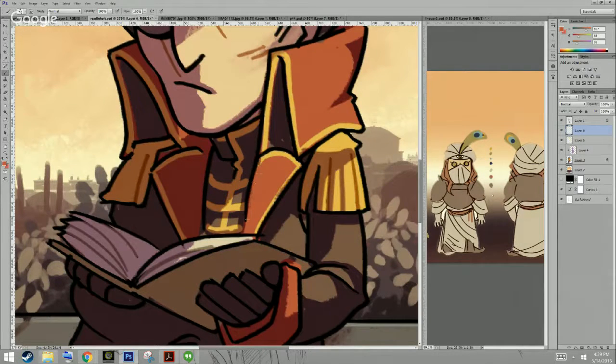And I'm going to start doing some rim lighting and some details. So I'm going to take this real bright color back here, and move this on top of the line art. And now I can start adding some of those highlights that'll help separate the foreground from the background.